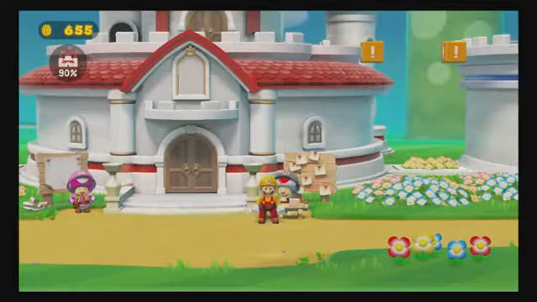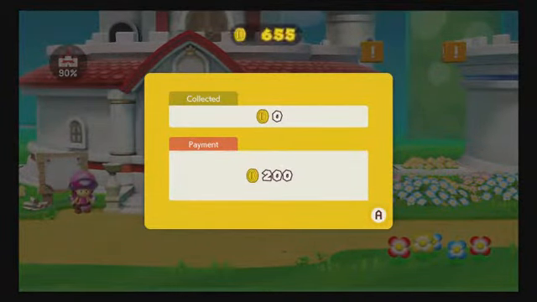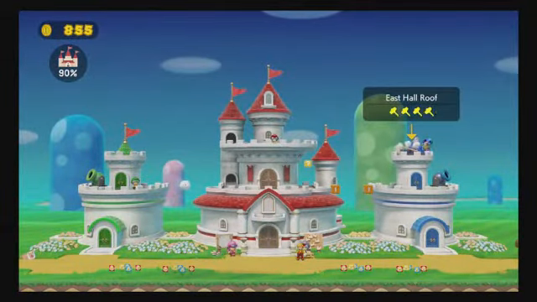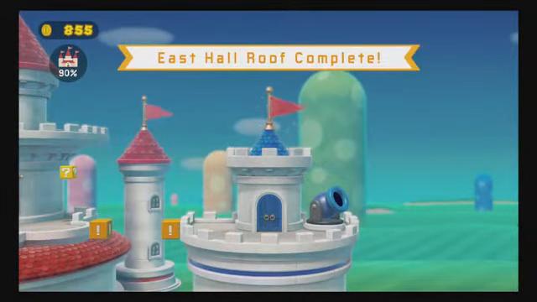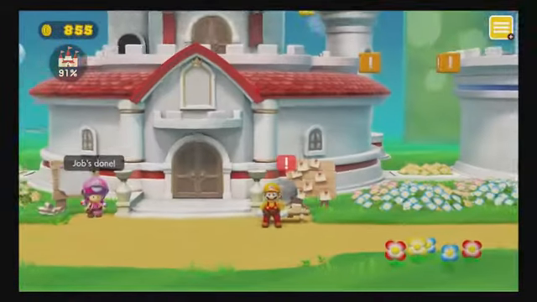All right, this is the first time we're gonna see Luigi do this. If you feel like too much failure, this is what happens when Luigi takes over. That was quick. Do we get the job coins, though? Okay, no coins collected, but we do get the job coins. And that is the end of the roof there. Alright, so East Hall roof complete. Alright, so we're at 91%.